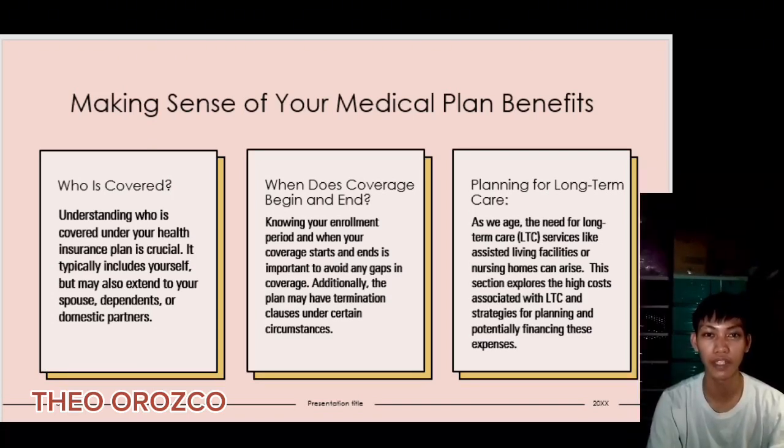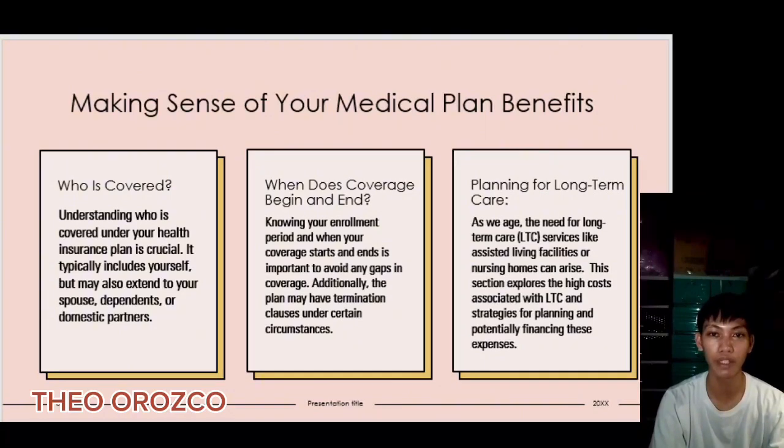Planning for long-term care. Number 1, degree of impairment. Insurers use the inability to perform a set number of activities of daily living, or ADLs, to determine when the benefits start. Number 2 is level of care covered. Nursing home care categories include skilled nursing, intermediate care, and custodial care. Number 3 is person's age. Premiums are lower when purchased at a younger age due to the increased likelihood of needing care as one ages.